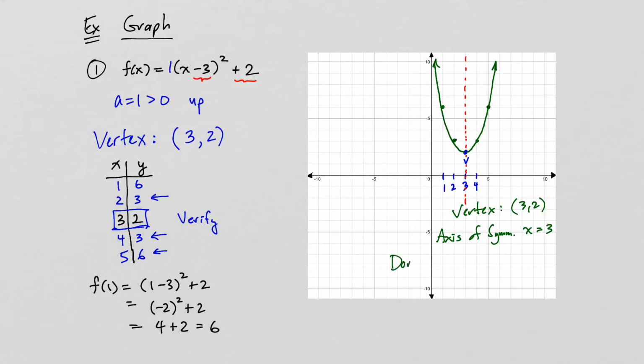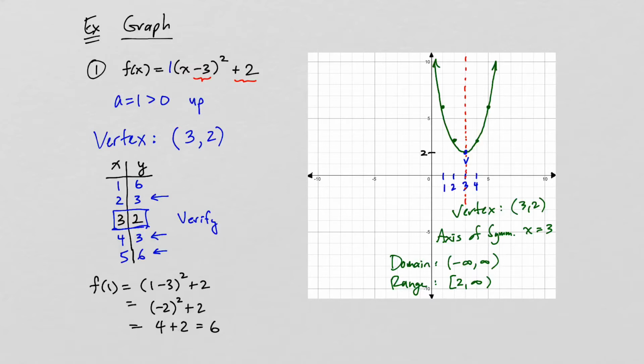A couple of other small details to note here. The domain of this function is minus infinity to infinity. In other words, you can plug in any value of x that you want. But the range of this function is not all real numbers. The smallest y value that you get is this y value right here, and that's y equals 2. Every other y value on this graph is higher than 2. So the range of your function would be from 2 to infinity.